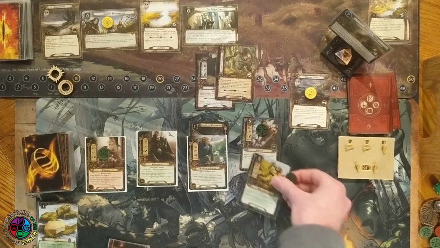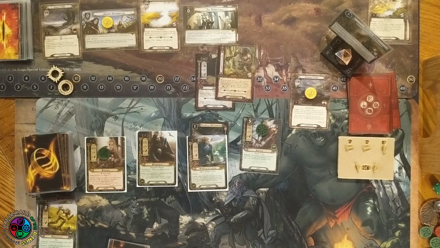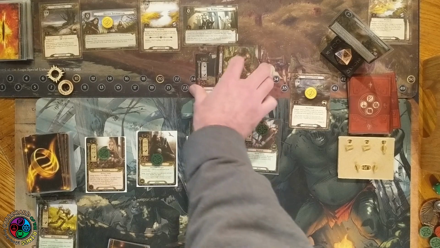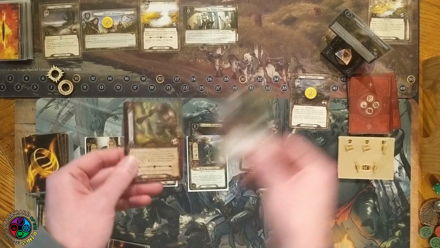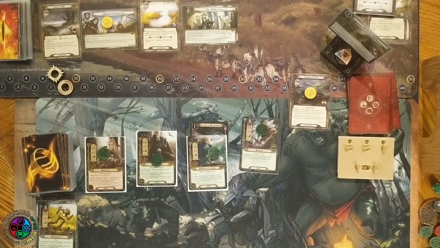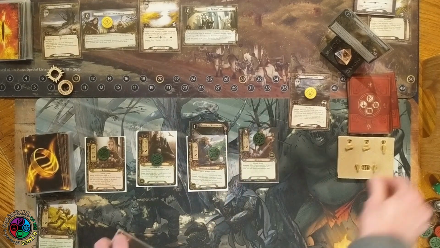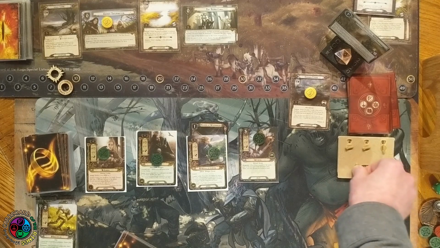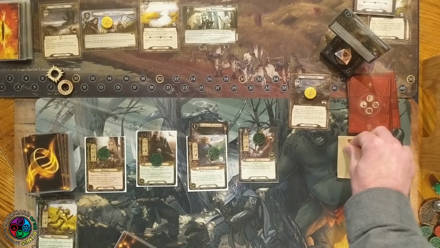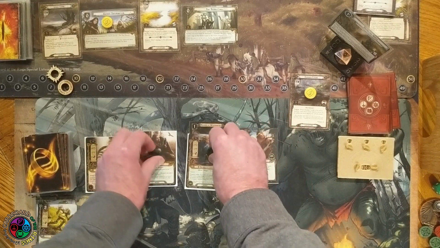Now the current quest at this stage, at this phase I should say, is the main quest. As soon as you're out of the quest phase, the side quest you were questing against is no longer the active quest. It reverts back to the main quest as soon as you're out of the quest phase. So if I had had progress on the main quest, it would have went away, but I don't remove progress from the side quest because that is not the current quest. All right, I raised my threat by an additional 1.